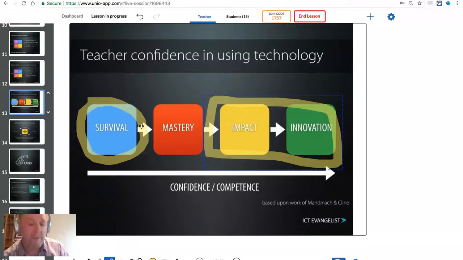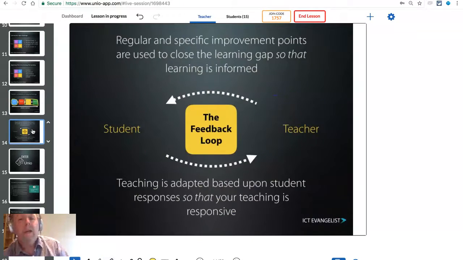Thinking about how you use technology is obviously very important, and one way that technology can massively help is through the use of feedback. Students do work and they hand it in, or they do something and it comes through to you as teacher, and learning is then adapted by me as your teacher, in our example here right now. And if you can do that really quickly and effectively, then that really helps me as a teacher to make choices about where you're at with your learning.